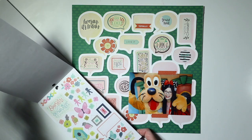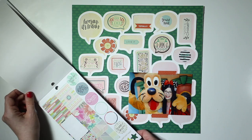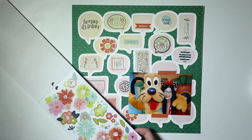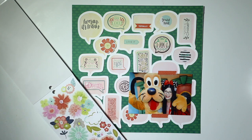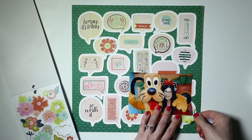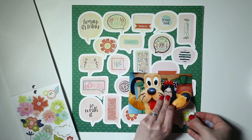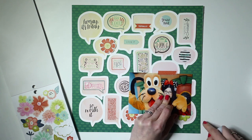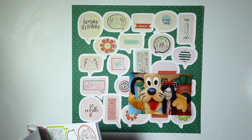Looking at maybe yellow accents to put there. Any yellow flowers, anything like that. Oh, here, of course. Okay, let's have something like this flower here. That should work great down in this corner. Oh, I want it in the middle of the speech bubble, so we need to move it over just a little bit. Yeah. Okay. Every bubble has something in it, which is a start.